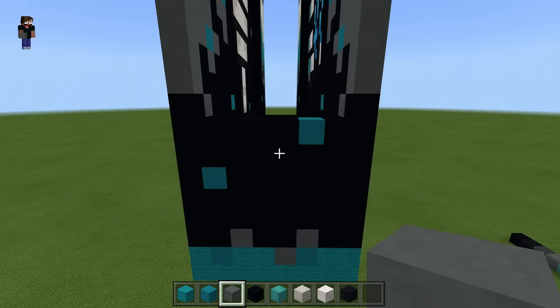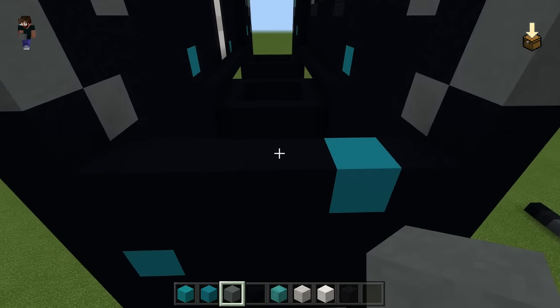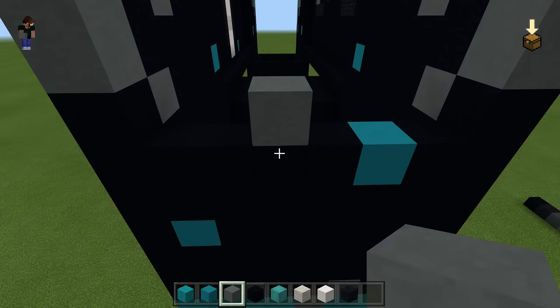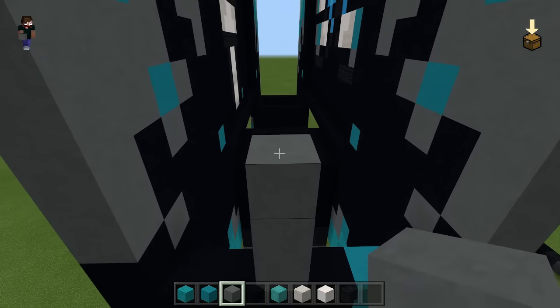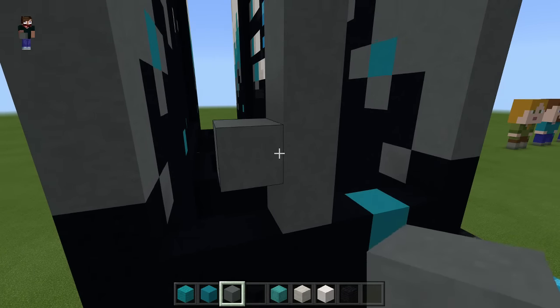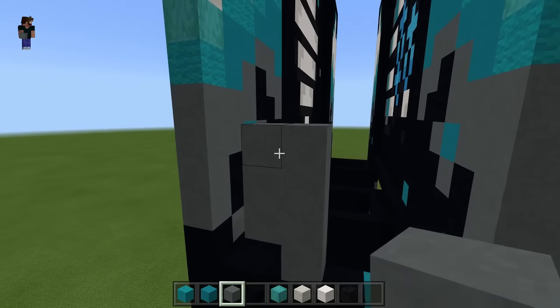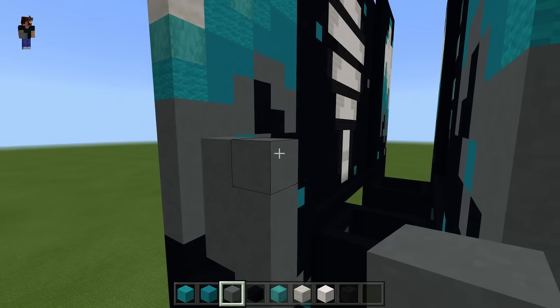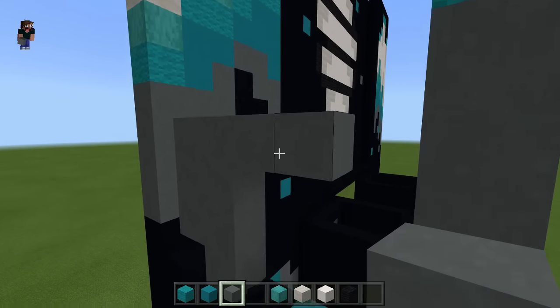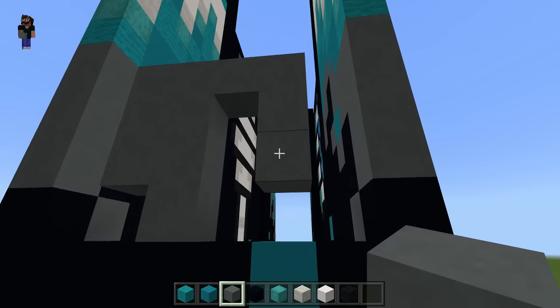Now use your cyan terracotta, and we're gonna go from, not this block here, that block there, the middle block. We're gonna go 1, 2, 3, 4 upwards, okay? And then to the left of it, we're gonna go 1, 2, 3. Okay, and then to the right, we're gonna actually follow that across, gonna go across by 1, 2, and then we're gonna bring that down, 1, 2, okay?